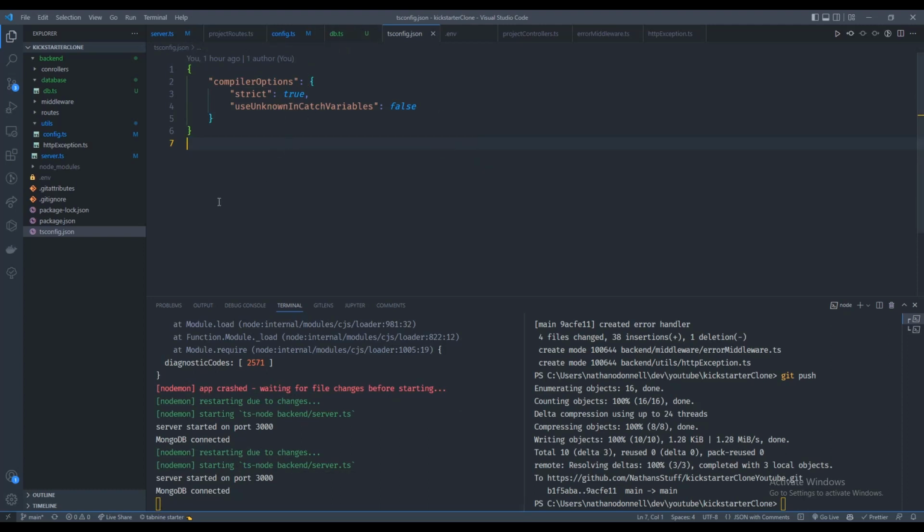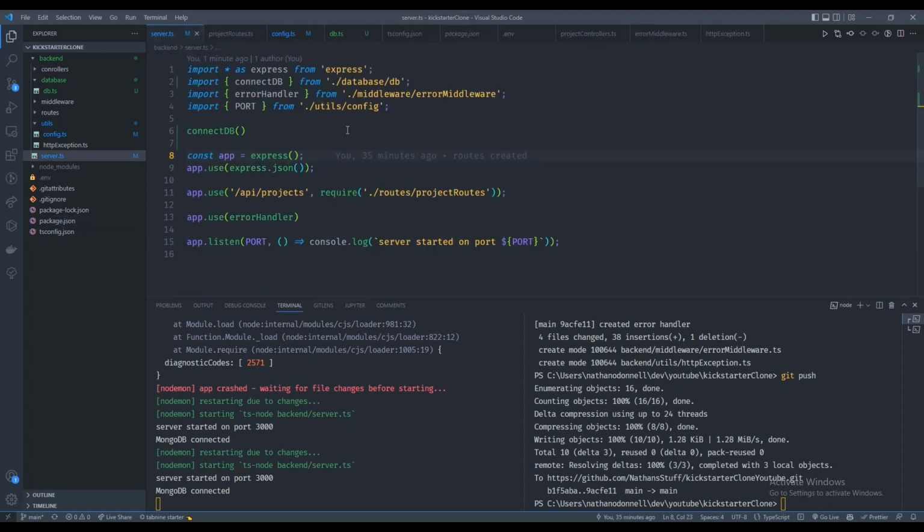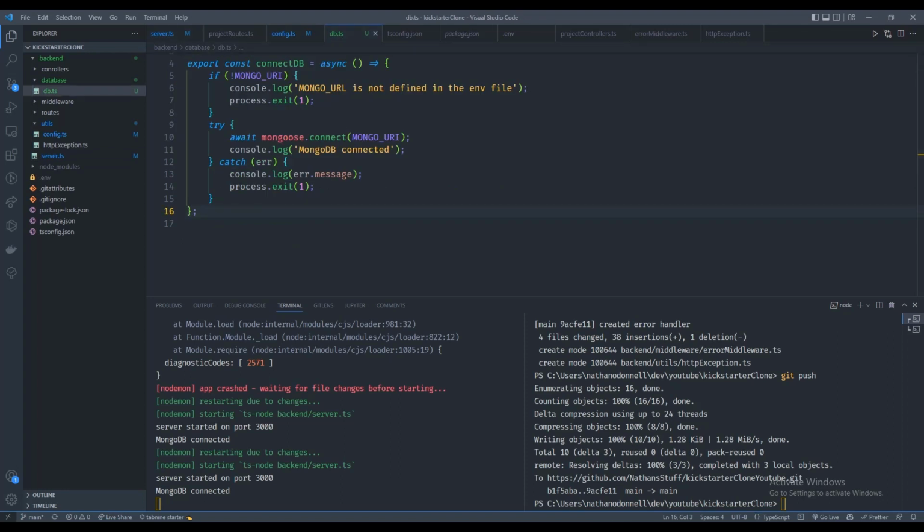Alright, so while we're here, we also remember way back at the beginning we installed colors.ts. So that means that now inside of server, let's use this, because inside of the database, when we connect to the database, instead of this dull message, I kind of want a nice message, particularly if there's an error.